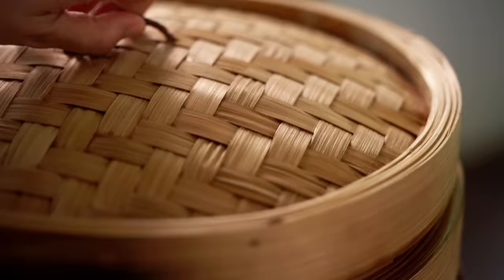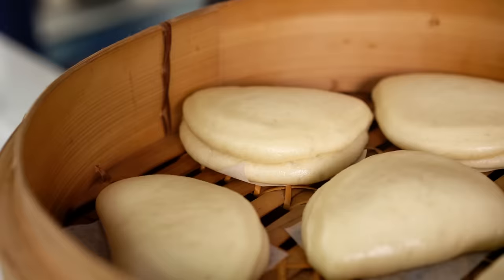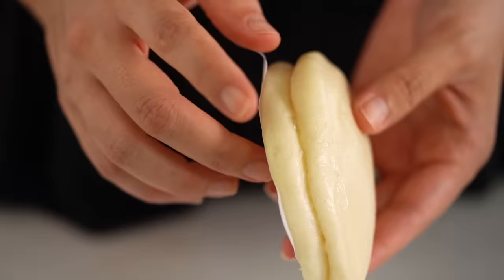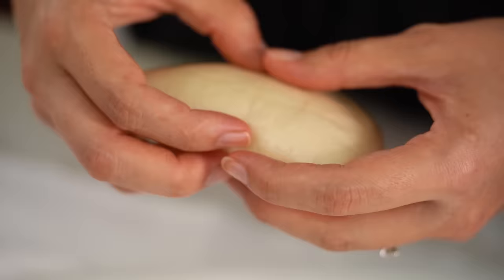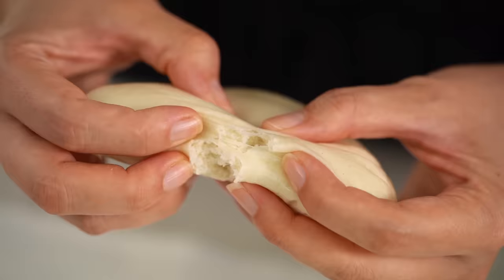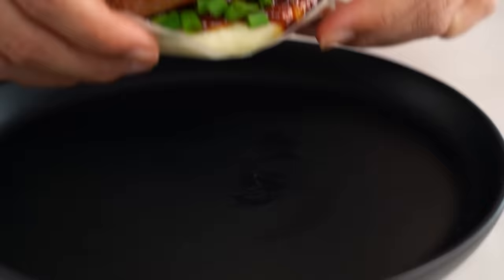Let's have a look — so satisfying, look at that puffy goodness! Use tongs to get one out because they are hot. Let's see how fluffy they are — open them up and you can see just how easily they open in half, ready for some filling. And look at how light and fluffy they are on the inside. I can never resist eating the first one straight out of the steamer. So light and fluffy, just the perfect amount of sweetness — not too sweet. This is going to go great with so many different fillings, and I'm going to have loads of different ways you can use this bao bun on my YouTube channel, so make sure you check it out.